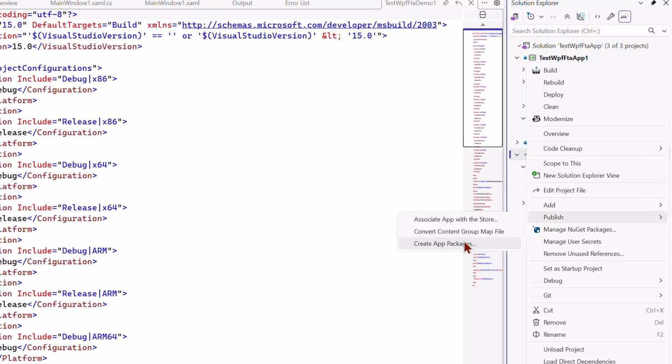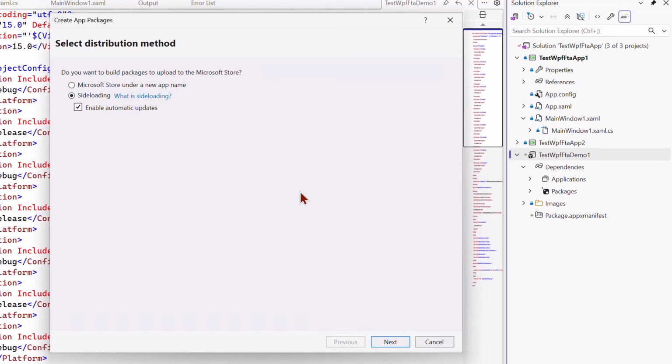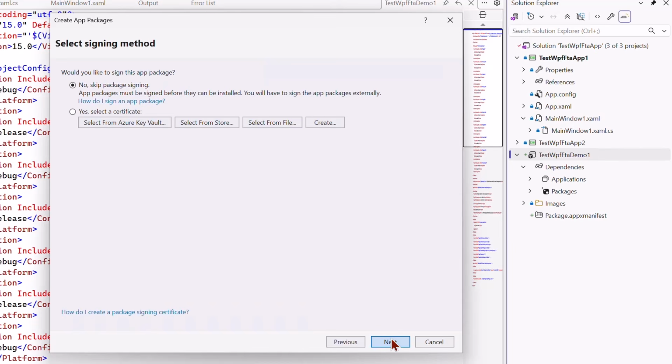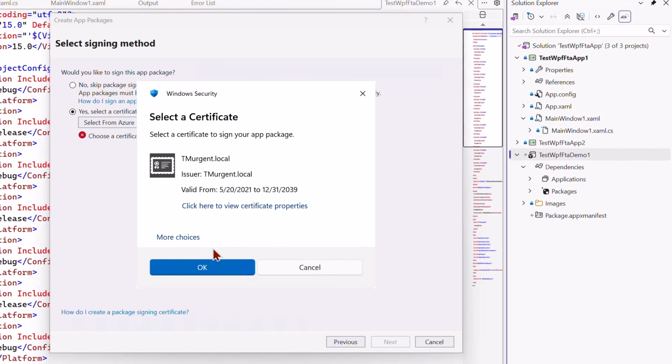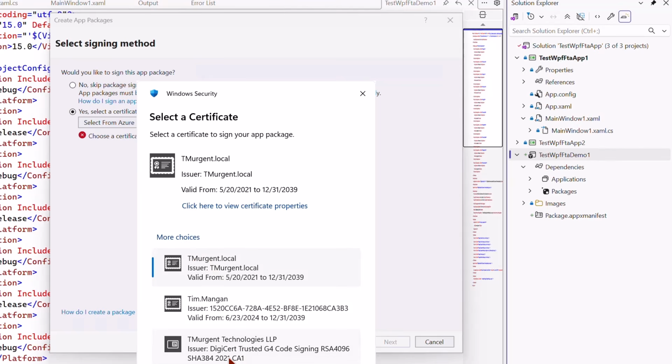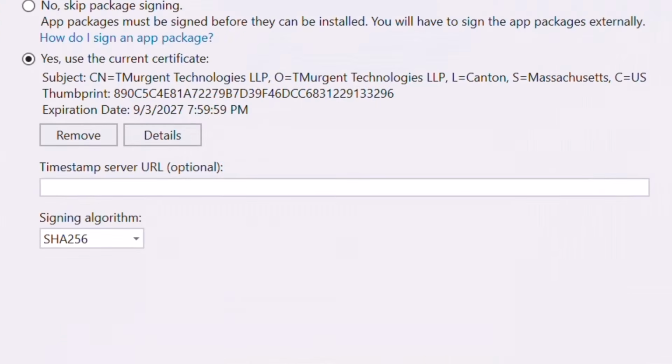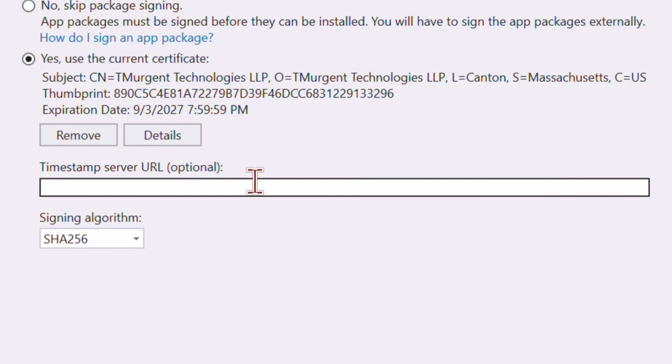Since we haven't done that publishing yet for this package, we'll need to configure a few things this first time. Now, I want sideloading, as I have no intent to distribute this through the Microsoft Store, and I don't need the update, so I'll uncheck that. I have my code signing certificate ready, so I'll need to select that. Well, this one's my private cert, but I'll use my public one today. And then I'm going to want to add in timestamping so that the package will still be valid when the cert expires in a couple of years. I'll use http://timestamp.acs.microsoft.com. That's a good timestamp server.